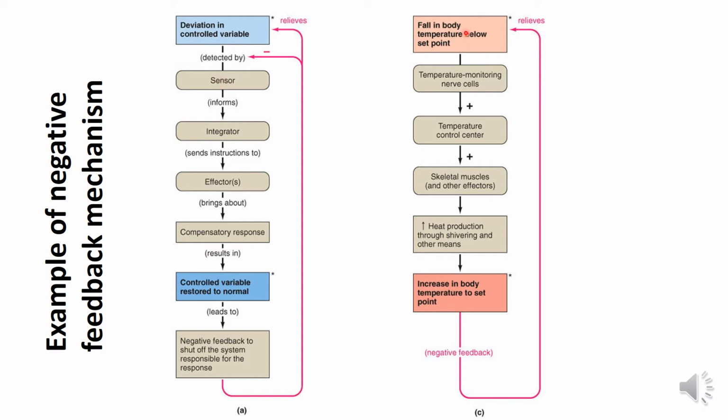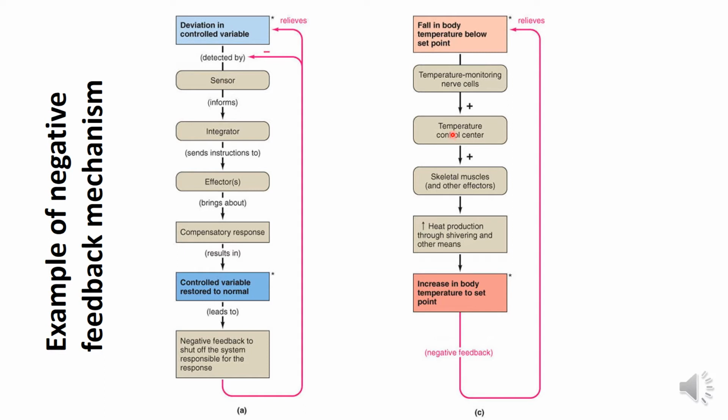The best example for this, or the real example, is a fall in the body temperature. So let us see what's happened if the body temperature is reduced. Once the body temperature is reduced, this reduction in the body temperature will be detected by the nerve cell or receptors for temperature. Impulses will go to the temperature control system, usually in the hypothalamus in the brain.